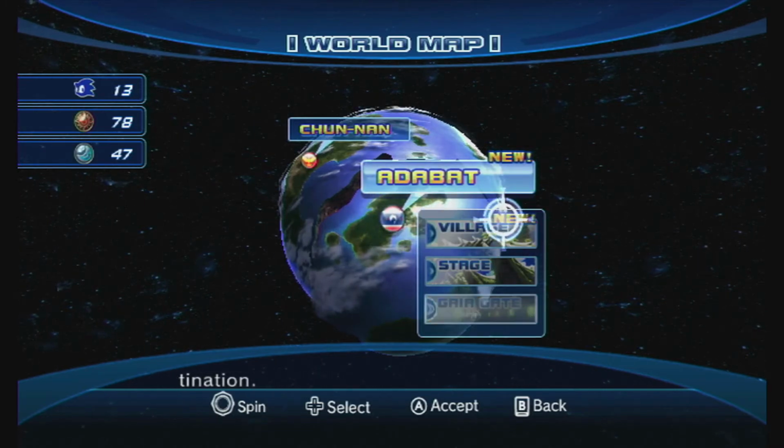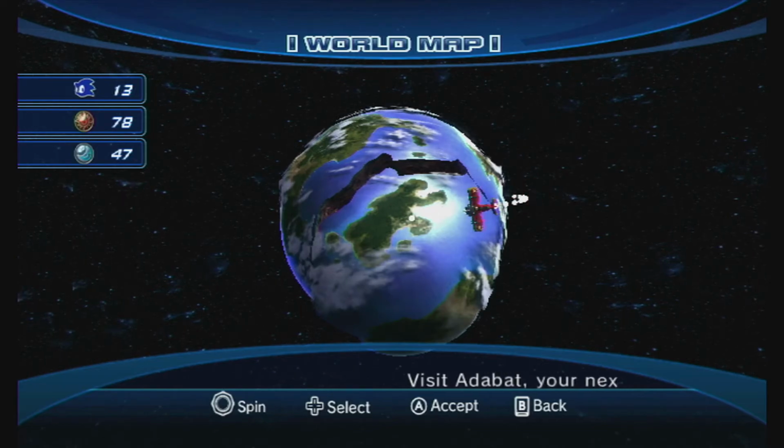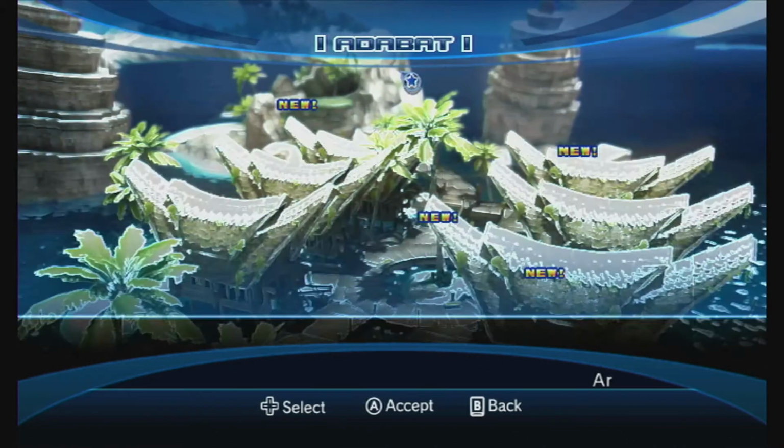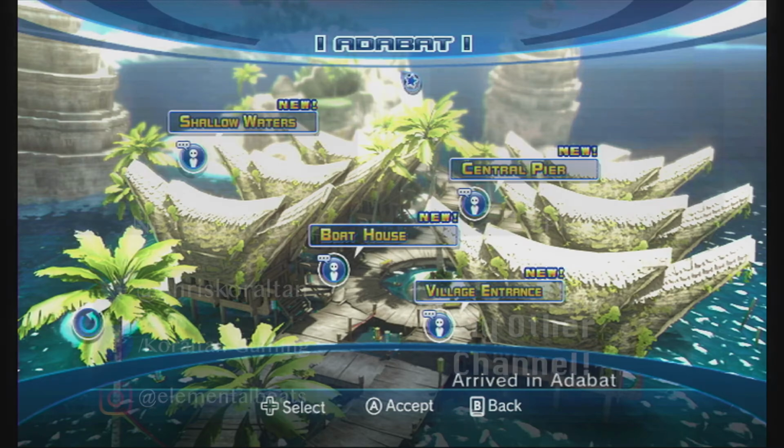Next time on Sonic Unleashed, we talk to the people at Adabat and see what all the buzz is about. And I gotta say, this actually looks a lot brighter in the daytime. I do like the nighttime better because it looks better, but you know, it still looks good. Anyways, we're gonna get to talk to some people here in Adabat. I'll see you guys next time. Peace out, guys.